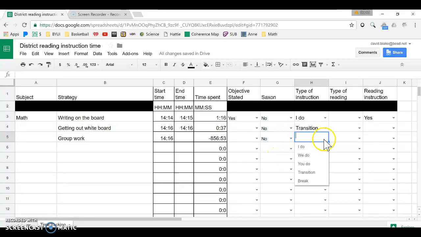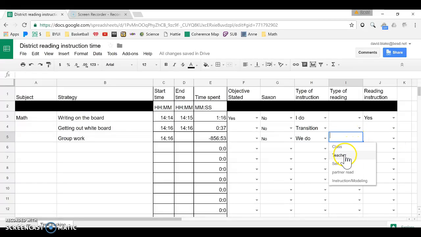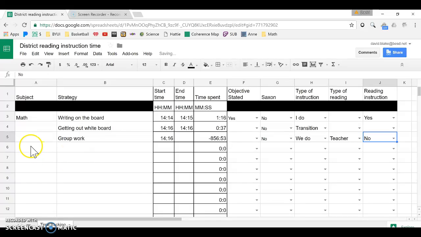Type of instruction, this would be a we do part. Was there reading? There wasn't any type of reading going on. Unless they were reading the directions, you could put the teacher read the directions. Reading instruction happening? No. And then you could just go throughout your day and fill in these things here.